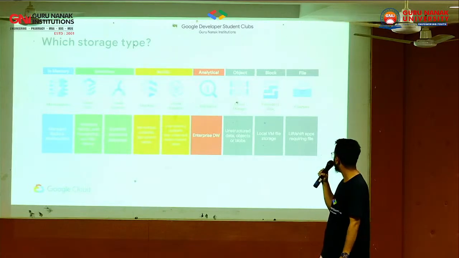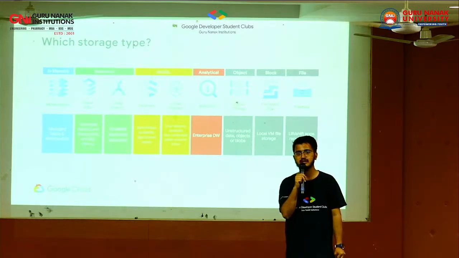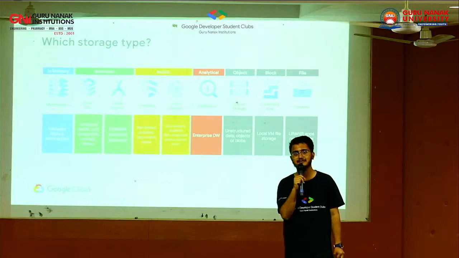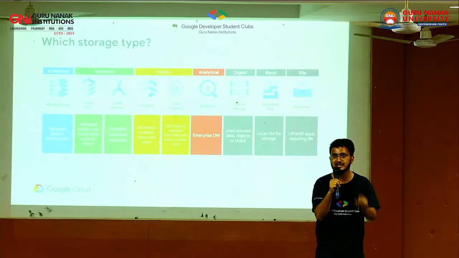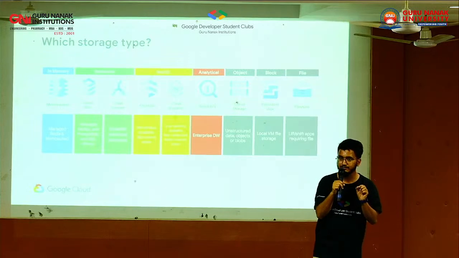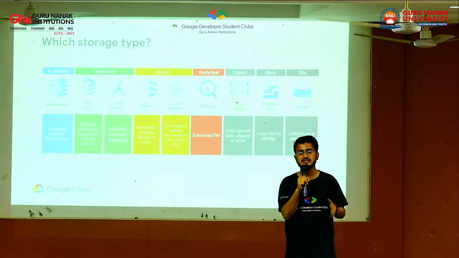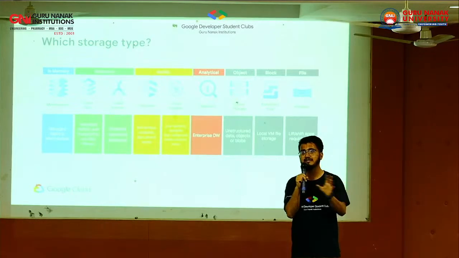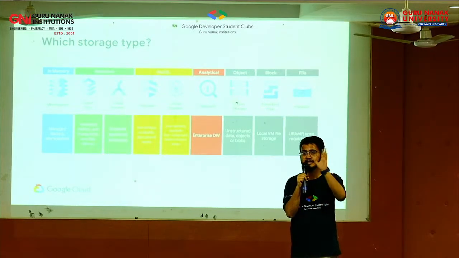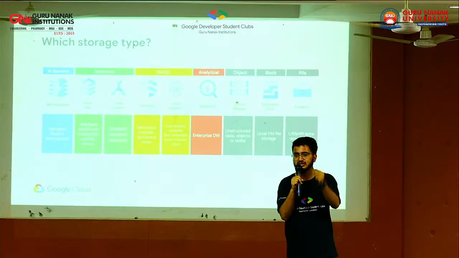And after that we have BigQuery. BigQuery is a serverless data warehouse. What is BigQuery, guys? A warehouse where we can store structured, unstructured and semi-structured data. I think you don't know what structured, unstructured and semi-structured data is. Structured data is nothing but data which can be fit into a table, which can be expressed in tables. So that is known as structured data.